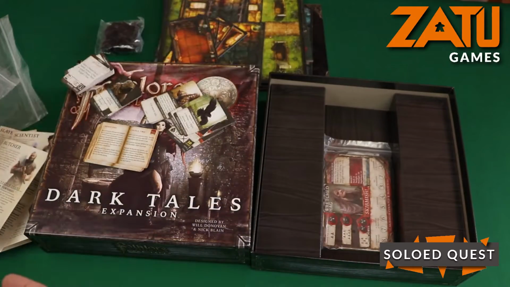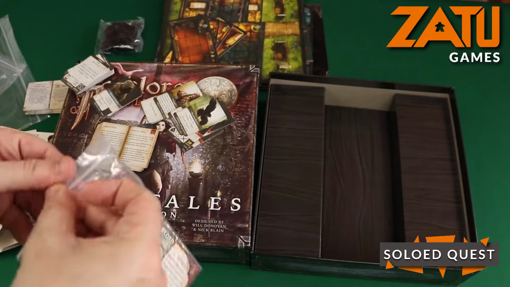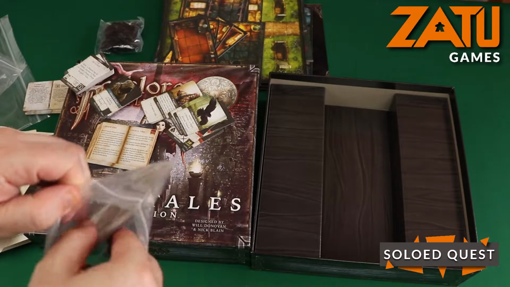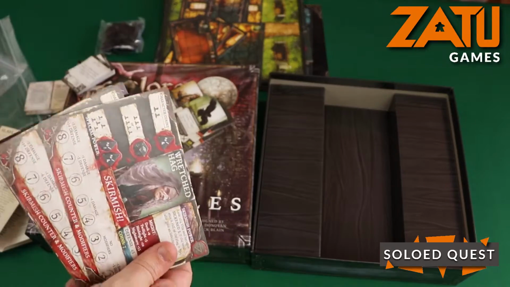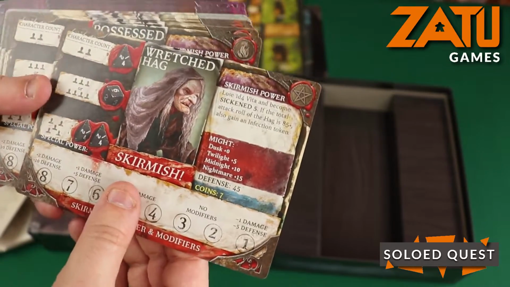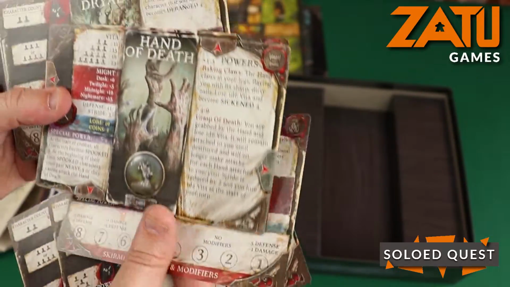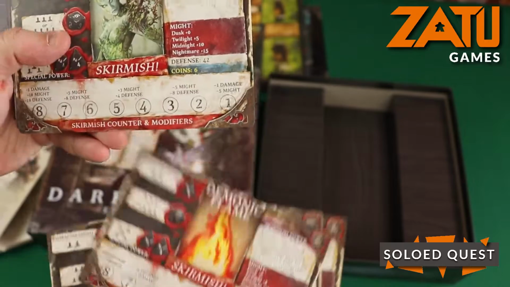Now, what else do we have? We are missing our monsters. So let me grab those boards and show it to you. Again, this is pretty much what you have in the base game. These are the boards for the monster standees we just saw a while ago. So Wretched Hag, the Possessed, the Demon Spawn. We have a Hand of Death, Demonic Flame.